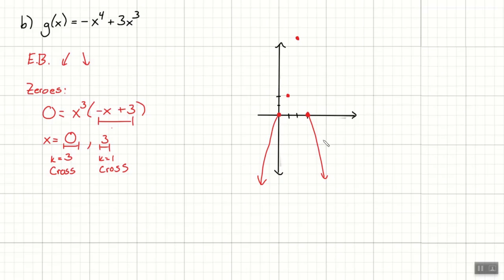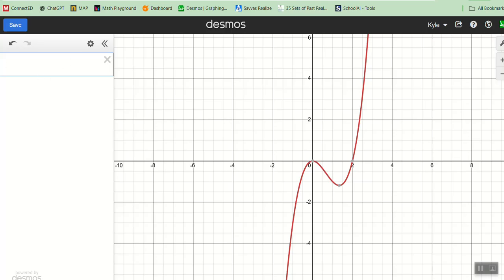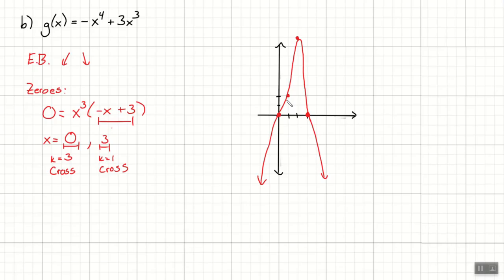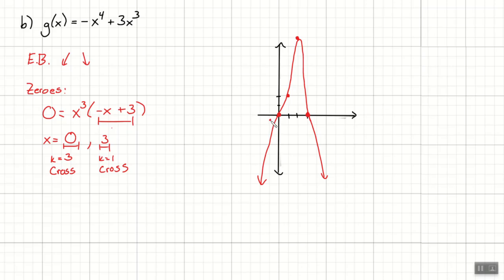Can I connect these and make a curve? Now, I don't know exactly what it'll be, but something like this. Okay. It's wonky. Like, that's okay. Graph looks funny. Do you think we're close? Let's check. -x to the 4th plus 3x cubed. -x to the 4th plus 3x cubed. Negative, thank you. I better make it y. Are we close? It's not perfect, but it's close. If I'd used -1 to get one more point over here and saw that it was here, would my picture be better still? With just 3 points added, I would have a really good graph of this.